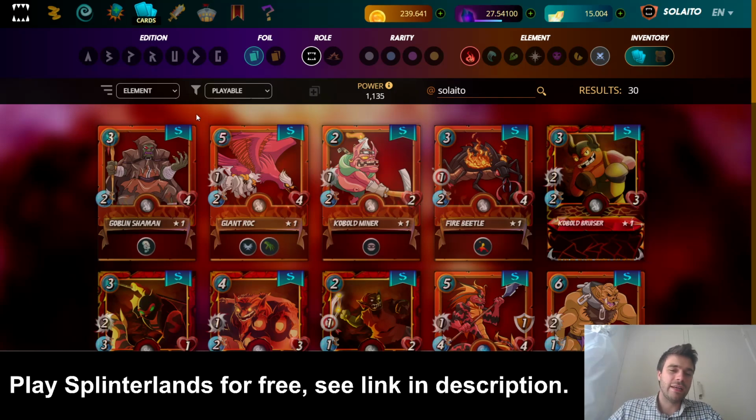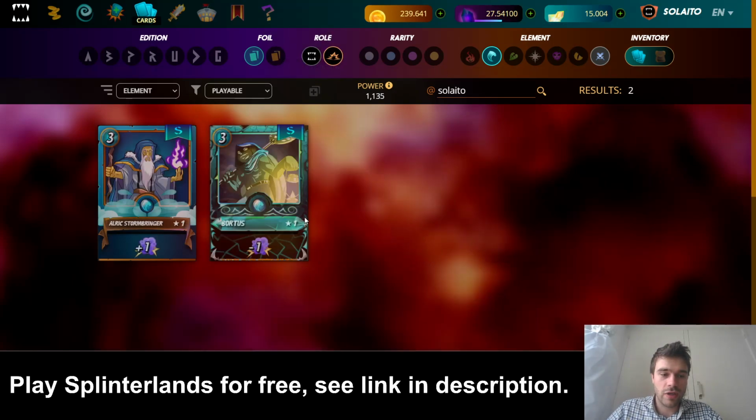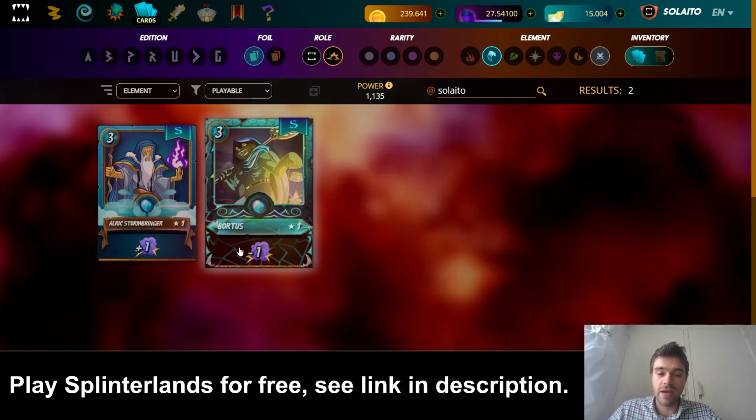I did it myself, but then I was struggling a bit and I was looking for new opportunities, and so I switched to water, and water has quite some cool possibilities. You basically have two possibilities when running water. When we look at the summoner, we have Ulrich Stormbringer, which increases the magic damage of all of your units by 1. So if you go for Ulrich, you want to pump your deck full of magic dudes. On the other hand, if you're not planning to do that, or you see that your opponent is running a lot of magic, you might want to test out Bortus, which reduces the magic damage of your opponent by 1. Both of them can be very good in specific situations.